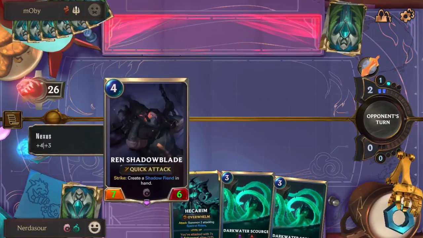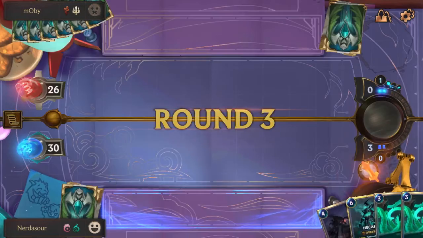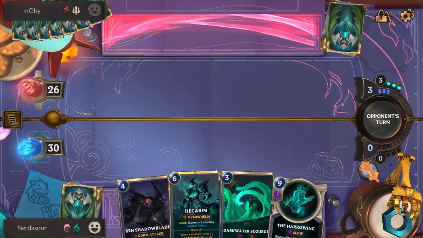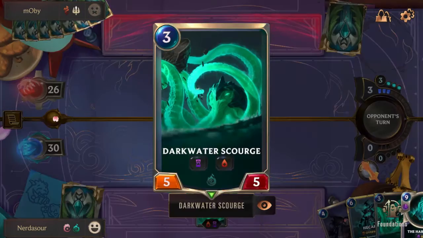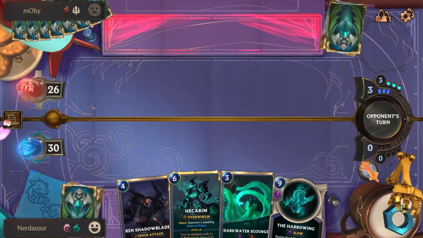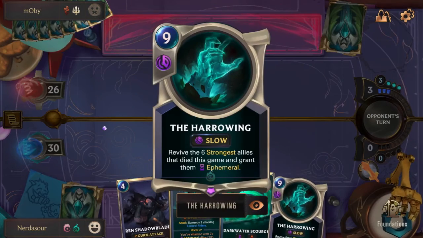And then it dies again, giving something in your hand the buff. So now you got Hecarim. Now I can play Darkwater Scourge, even though we haven't lost any life, and attack with it, getting the free buff with both the Shark Chariot and itself. So we're already going to be doing a ton of damage to his Nexus. Of course, we both start at 30 HP, so we are going to have to do a lot more damage.